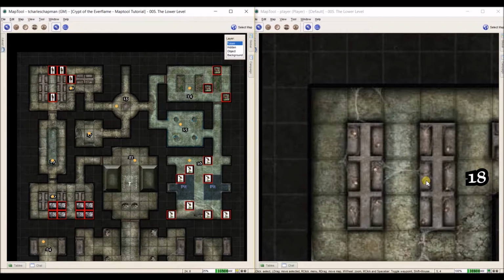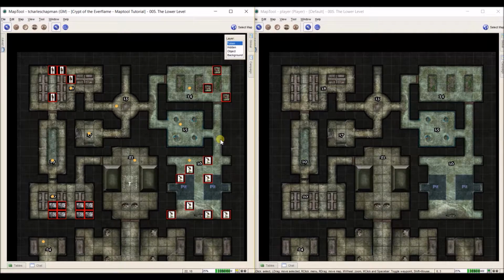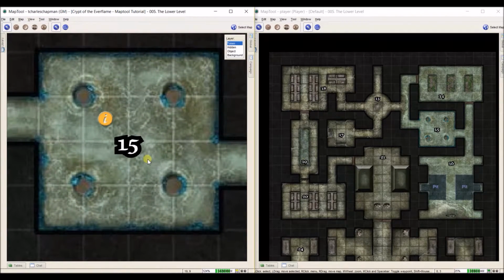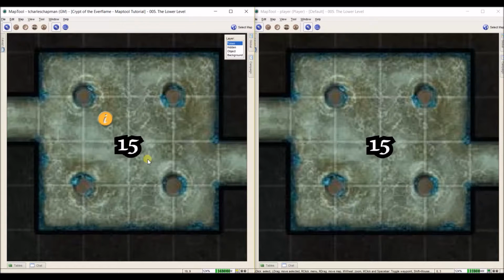They're zoomed in here on room 18, which brings us to the next shortcut that I really like, Ctrl F. Ctrl F forces the player's screens to be exactly what your view is. So if I were to zoom in on room 15, and that's where I wanted everybody to be, Ctrl F, they'd be on room 15. Something to note: the players must all be on this map currently to be forced to this view. So it usually has to go Ctrl E and then Ctrl F.